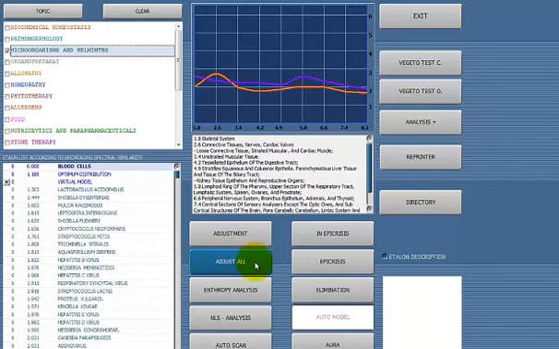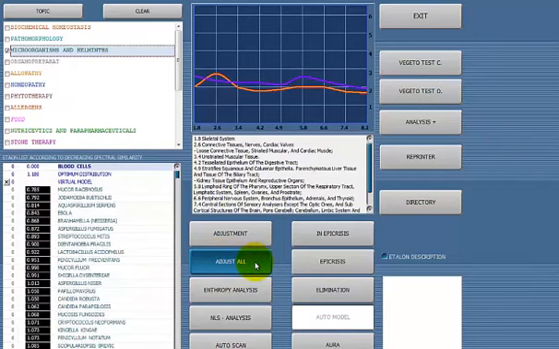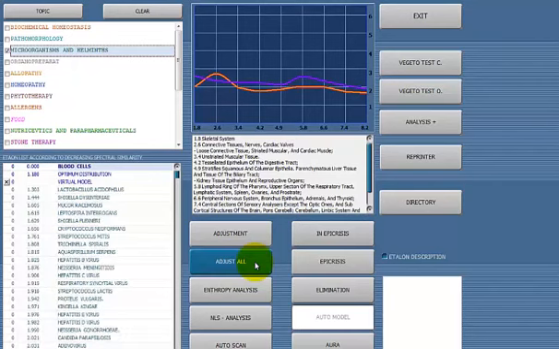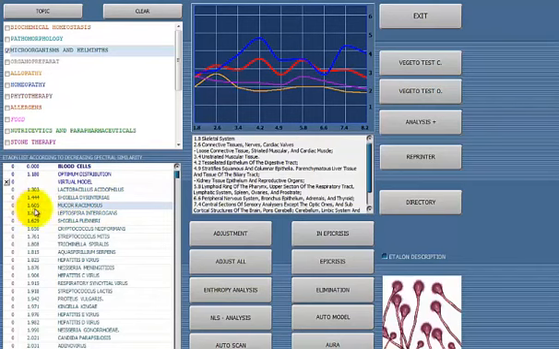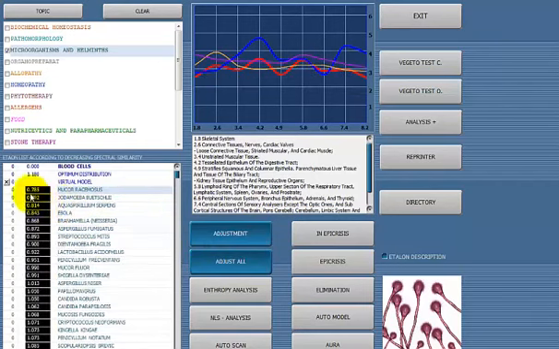The first one is called Adjust All. When I click on Adjust All, I'm looking for the biggest drops in number. A good example is this mucor, which is a fungus. It goes from 1.6, which is way above normal and looks good, and drops all the way to 0.7, which indicates mucor, or this fungus, is most likely in the blood cells. Now, that was only one step.